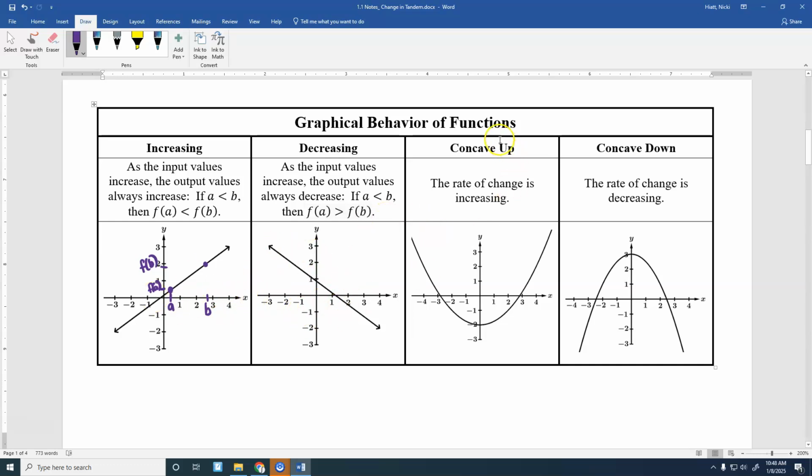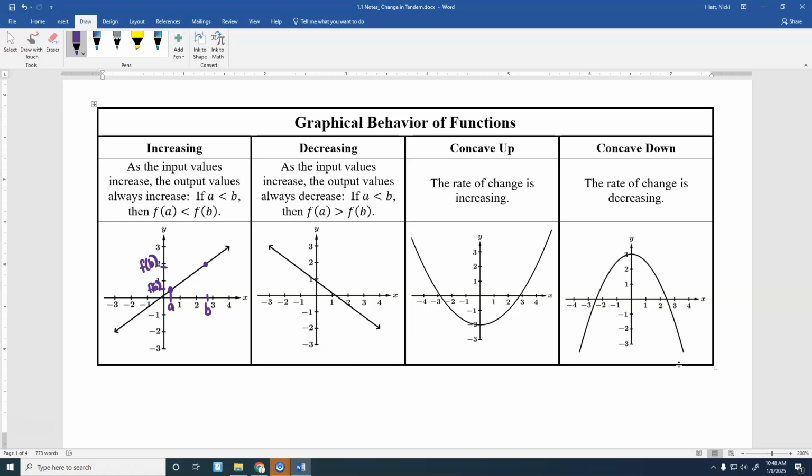We'll be looking at this. Concavity, looking at it is fairly easy to tell. Concavity is whenever you're curved up or curved down, right? So here's an example of a graph that is concave up. This is a graph that's concave down. You may have talked about concavity like when you did quadratics. So you got like the smiley face parabola, that's concave up. You got the sad face parabola, that's concave down.